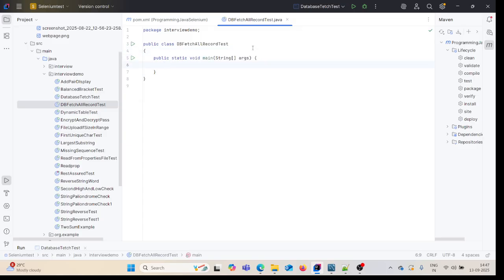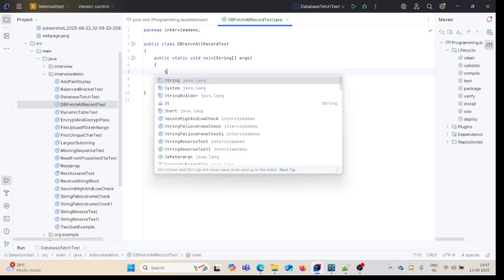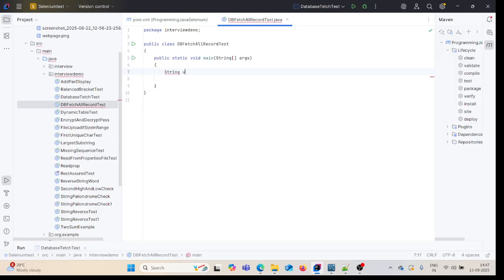Then you need to write the string URL. That will be JDBC. If you remember, in the last session we discussed that. Whoever has not seen the last session, I highly recommend that you watch it so that you get a better idea.